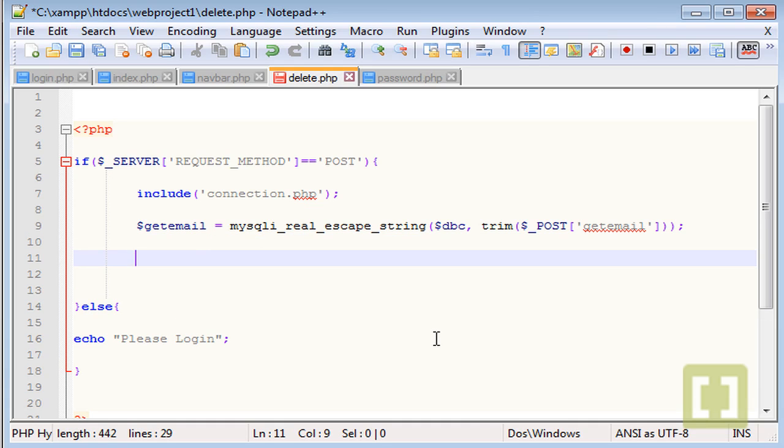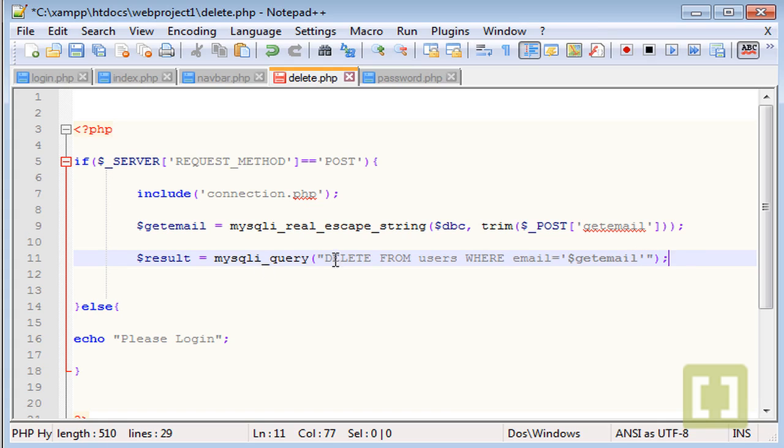And save this. And now we type result equals to MySQL query, and in here we type delete from users where email equals, and here we type get email.